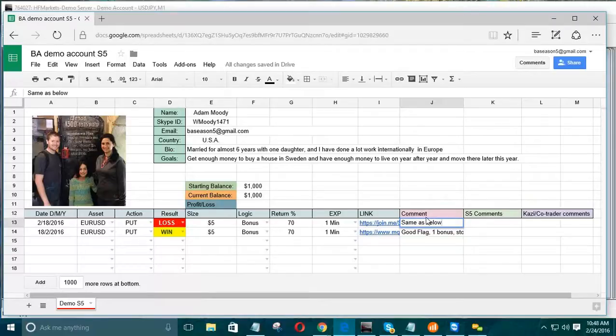So yeah, we want you to document every single trade you take. And again, you don't have to do it the second you're taking the trade. That would be kind of silly. But after you get done with the cycle, if you're not in another cycle, go ahead and mark your charts and then you can do that.